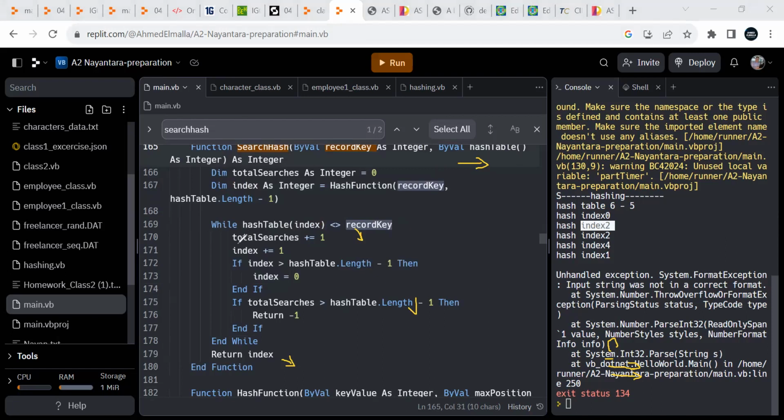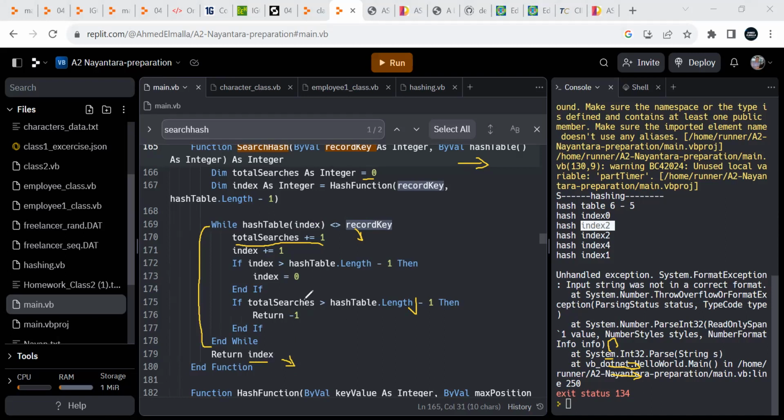So I make a total searches counter. I initiate it to 0. I want to know how many times I will search for that record key. So this is a while loop, and then I will return an index. Okay.